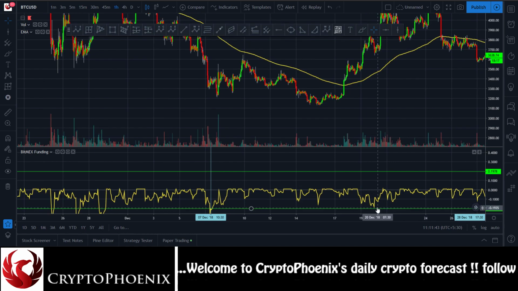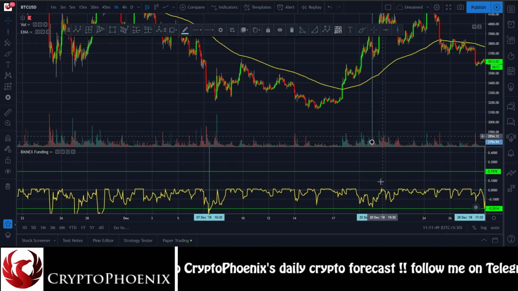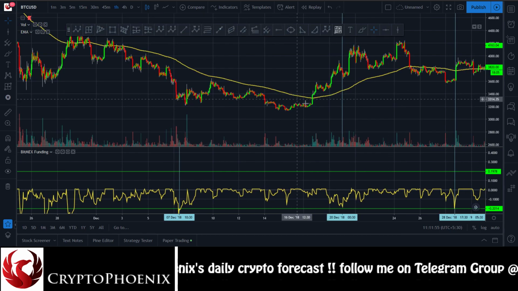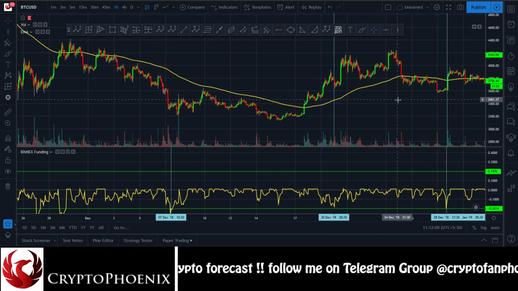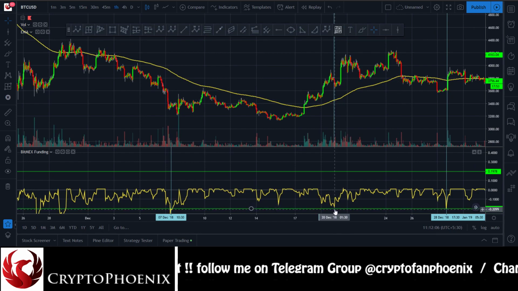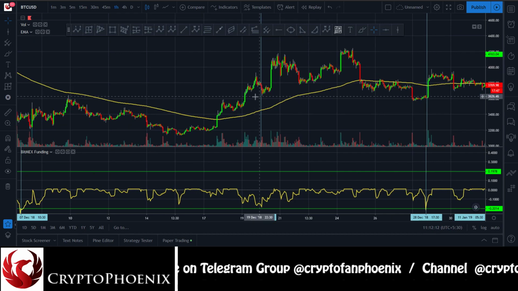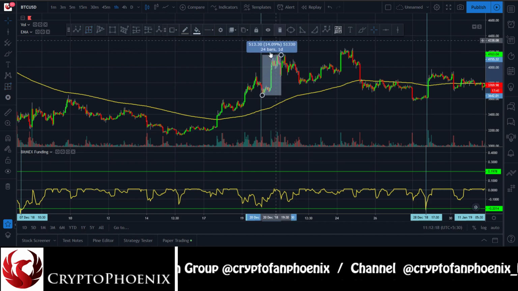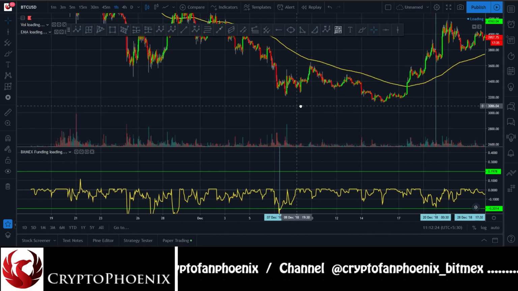If you look at this point, we are seeing that the trend was upward. If the asset is moving above the 200 moving average, it shows that the trend is upward. So when the funding rate was highly negative, most of the people were in short position. But indeed, you see Bitcoin pumps, and again the short sellers were wrecked by pumping the asset 140%. So let's look at another example.